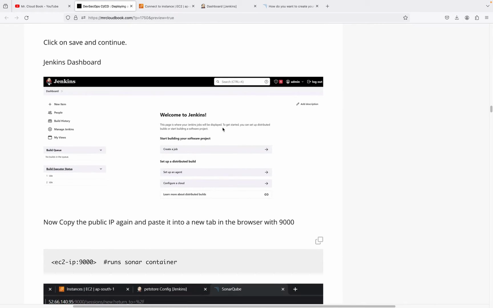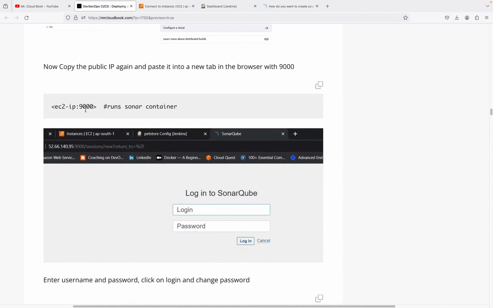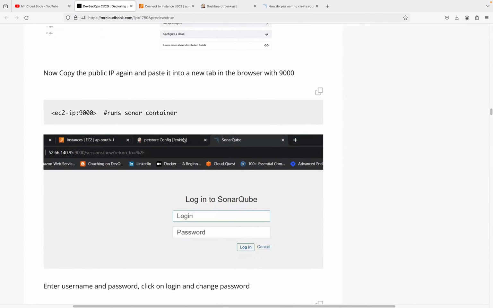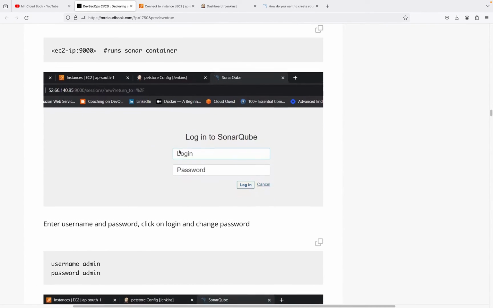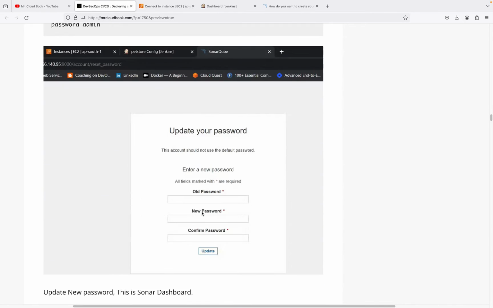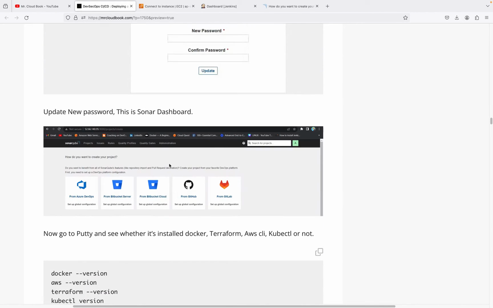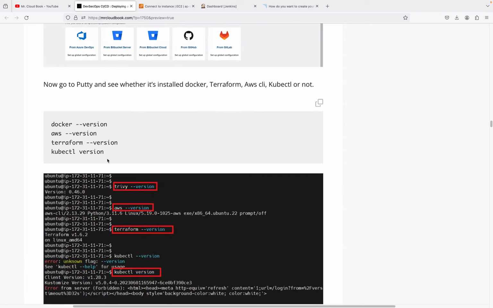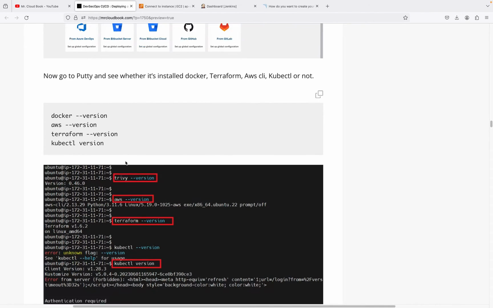You can go to port 9000 after running the SonarQube container command. Log in as admin and update the password here. This is the SonarQube dashboard, and you can see the versions of Terraform and Docker, everything.